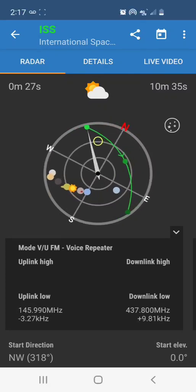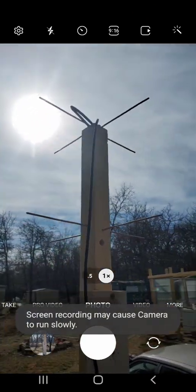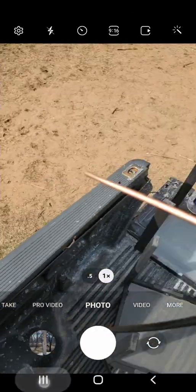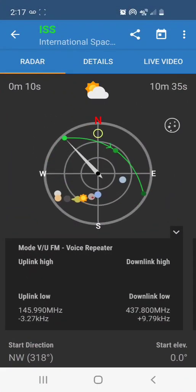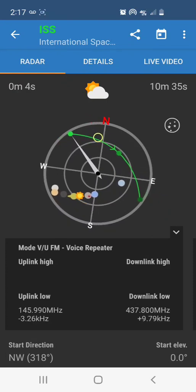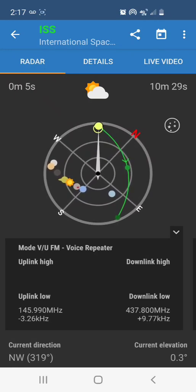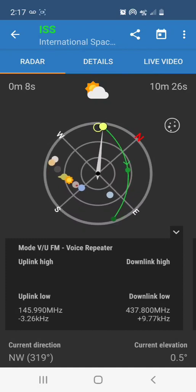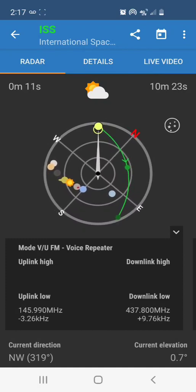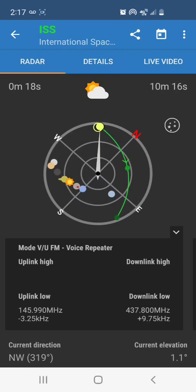Okay, I am about to test out my new Turnstile antenna, 70 centimeter, on the International Space Station's FM voice repeater. So, testing with the Yagi first. Once I get signal on the Yagi, then I'll switch over to the Turnstile.